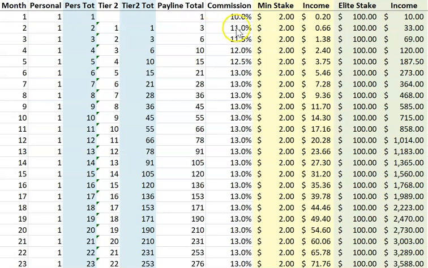Okay? But now your commission's gone up because we have a plan that rewards you over 5 months. Every time you consistently introduce just one person a month, your commission increases until you get to the 5th month where you're now earning 13% instead of 10%. So not only has the number of people increased by more than your personal referrals, but your commission has also increased. So now if those people are all at the minimum level, you would be making 66 cents. And if they're all at the maximum level, you would be making $33 a month.